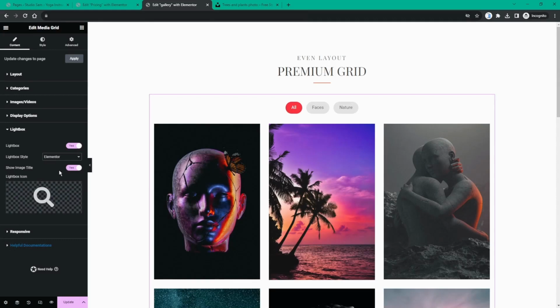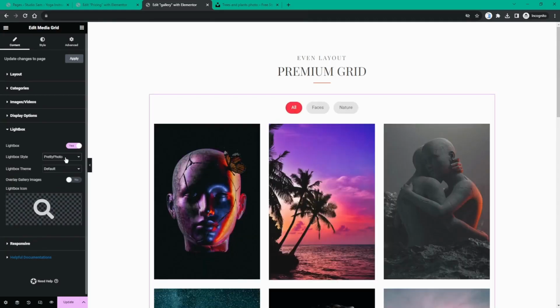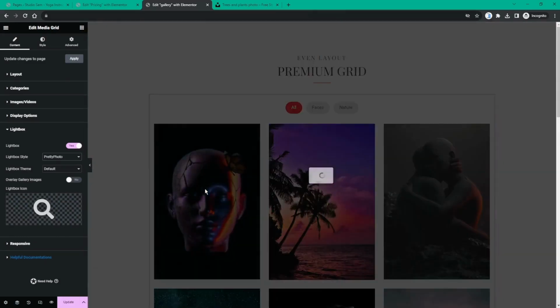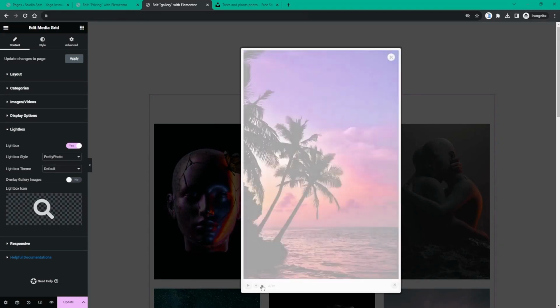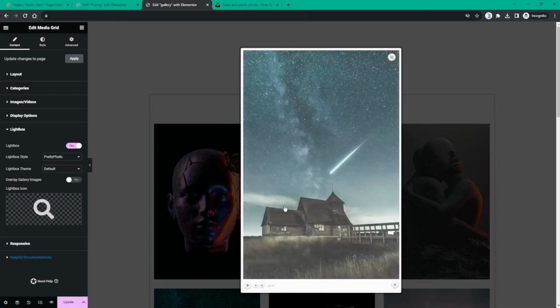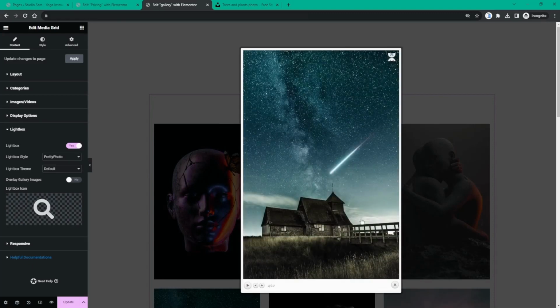I like to use one called Pretty Photo, which came with it. This is how the Pretty Photo looks. There's a little play button if we wanted to allow it to automatically change images, or I can cycle through them like so. Not so important.